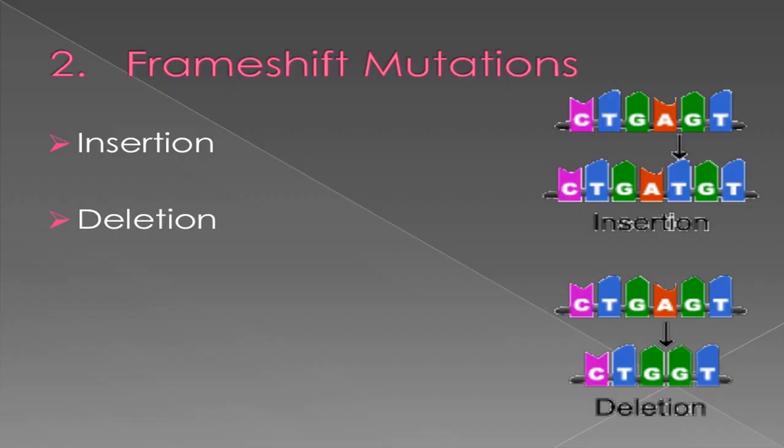Next topic we have is frameshift mutations. As we have done gene mutations in the last chapter, I told you that frameshift mutations we will discuss in the next chapter, because now you have studied the genetic code. You know about the codons, so how the mutations will affect the genetic code, you will better understand about frameshift mutation now.